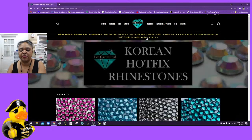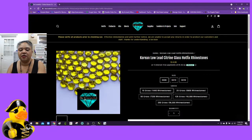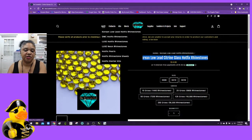So let's go back to Korean and citrine, which is right here. SS10 is $4.20. So for the few cents extra, I would go with the DMC stones so that you get more sparkle instead of doing the Korean stones and saving those few cents per bag. Okay, that's just a suggestion.